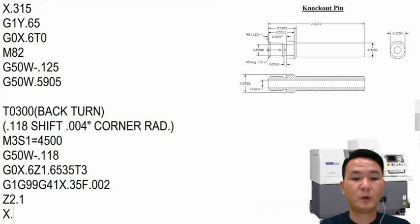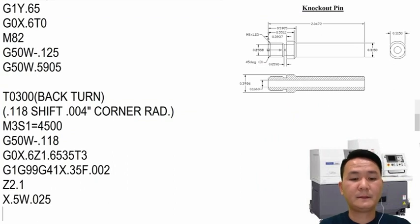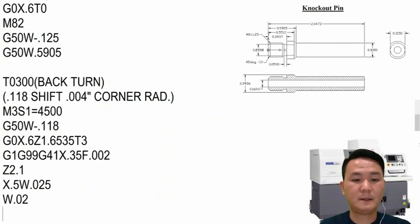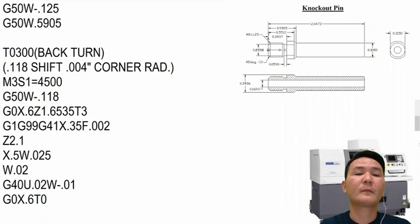Okay, and then we can pull to diameter side. Okay, X point 5, W point 25, and then turn it past a little bit to deburr the chips. So when we pull it back, it's not gonna get stuck. So maybe right here 20,000, and then cancel tool nose radius compensation with U point 20, W minus 10,000, and then we can pull it up X point 6, and then cancel the tool right there.